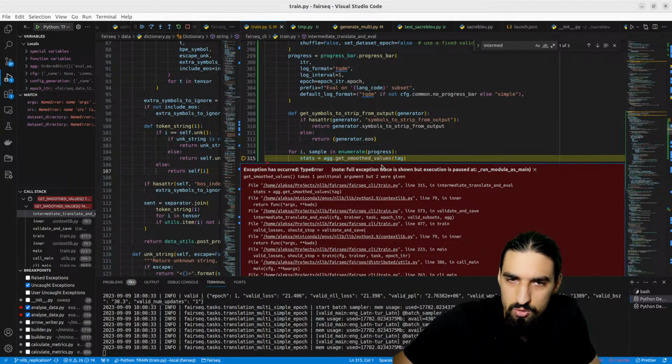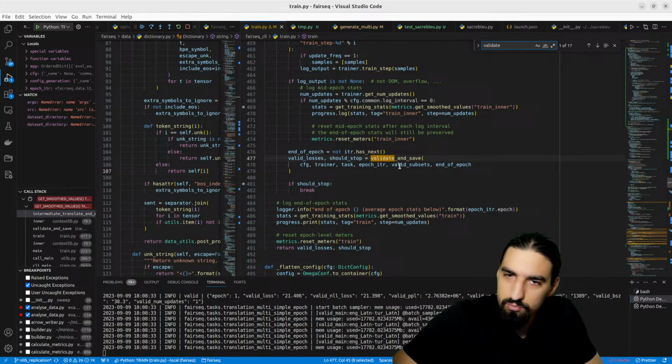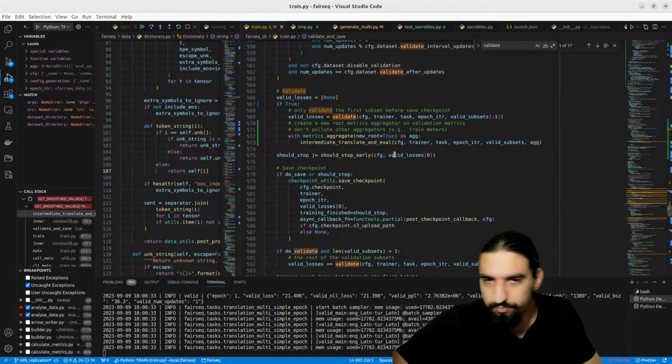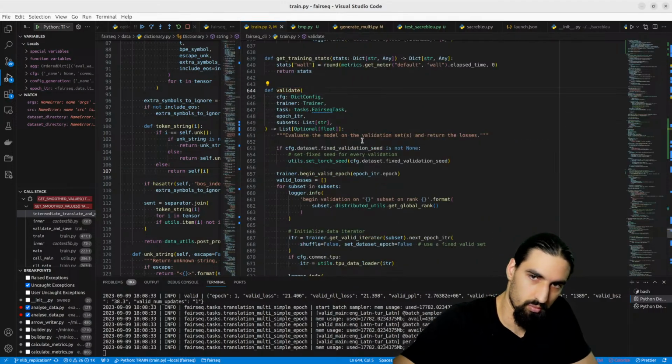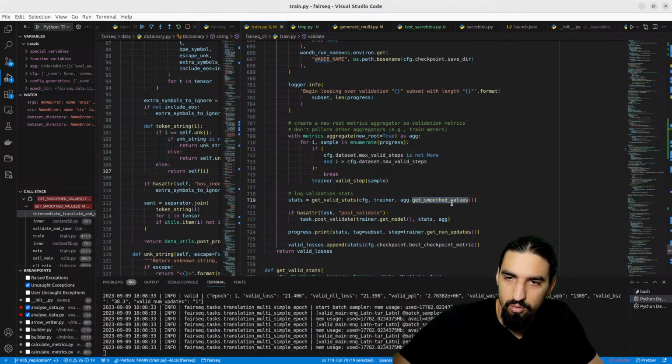Get smoothed values. Accepts to what? Aggregate. Get smoothed values. Huh. Nothing goes in there.